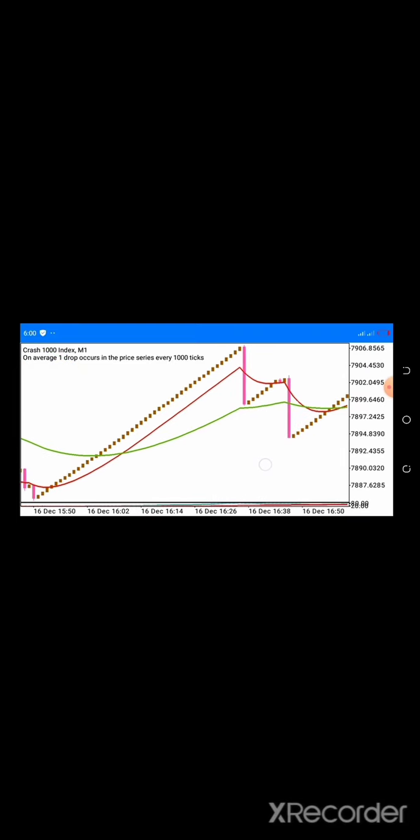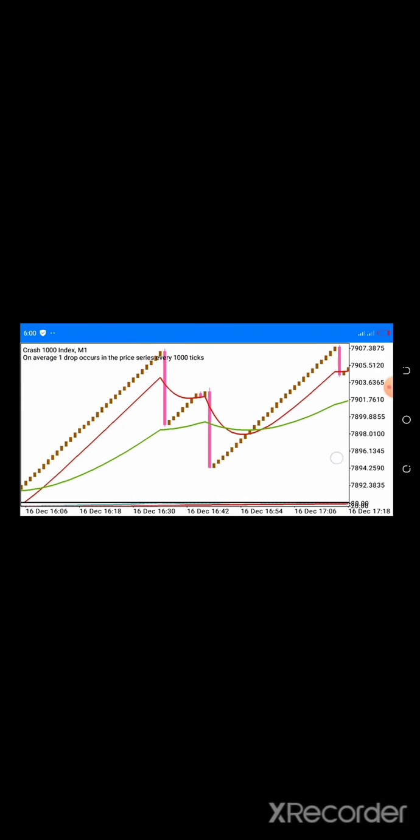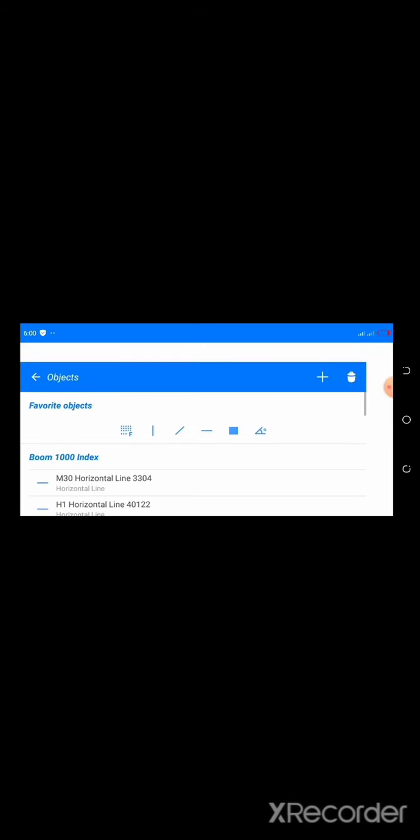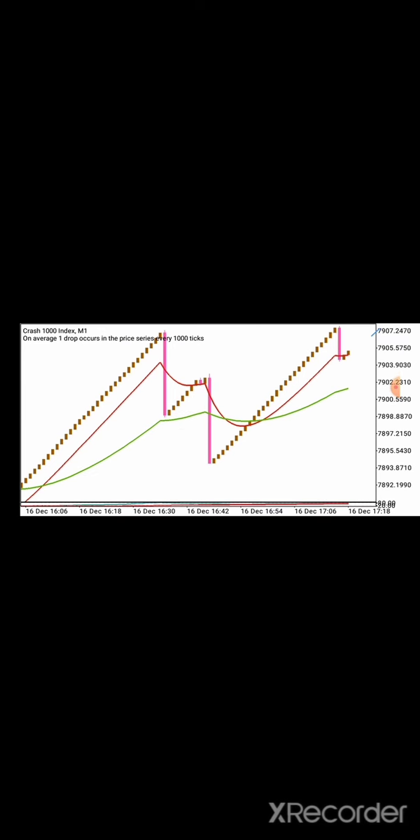So this single line drawing will help you, and I'm using mobile, I'm not using laptop. It's going to help you. So this one is going to be a loss, but at the same time you will have the knowledge of what is going on in the market. Do you get this now? This is going to be a loss like this.